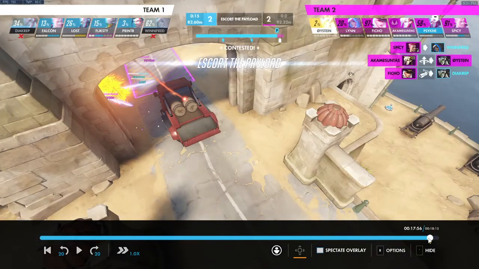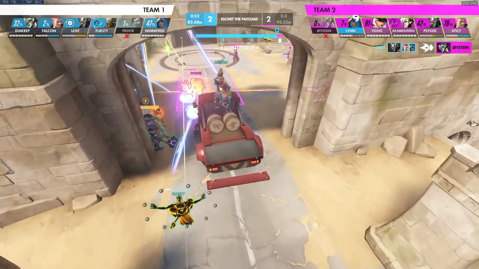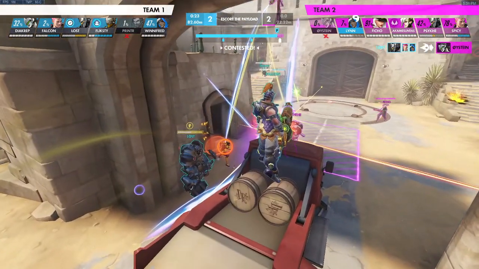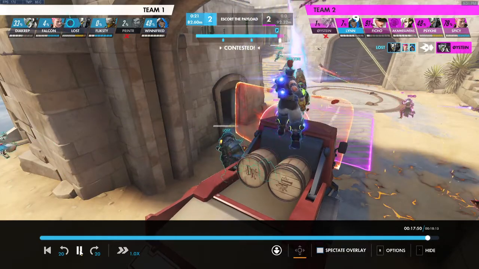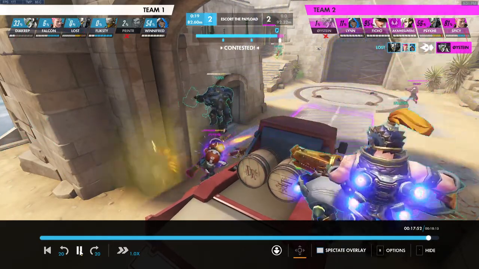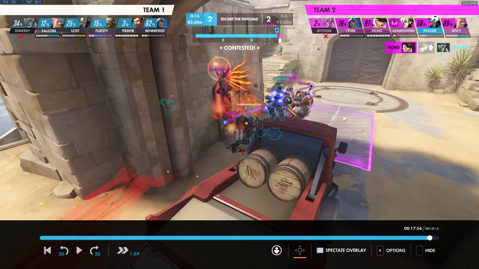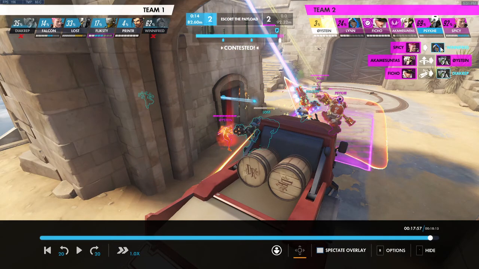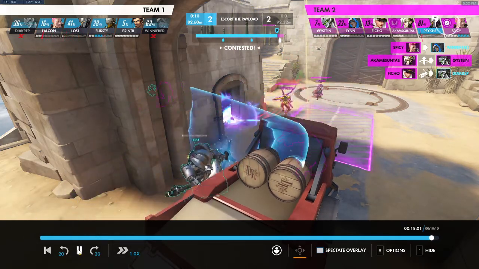Like, look at the situation at the end of this, right? You're down your Hanzo. Oh, you lost your carry, that's why. I didn't see that the first time. Yeah, and then your Ana gets picked and their Genji gets rezzed. That's really unfortunate.